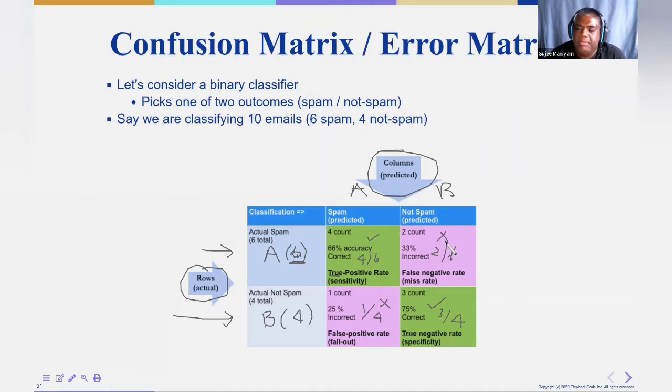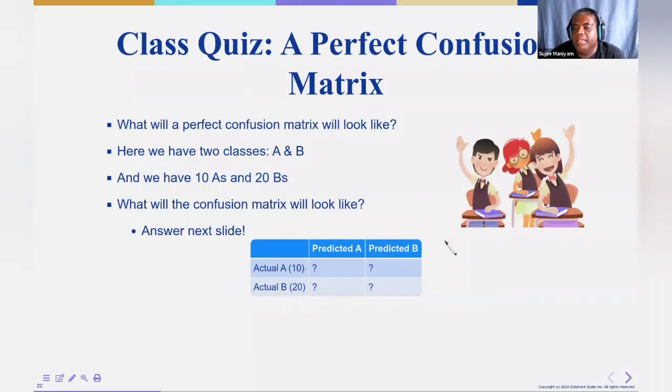Let me give you another example. Let's say I have a perfect confusion matrix. My classifier is perfect. I have 2 classes A and B, and I'm testing my classifier. Remember, this is actual A, actual B, and this is predicted and predicted. Let's do the exercise real quick. I'm sending in 10 A's as input. Remember, this is a perfect classifier. What do you think the values for here and here are going to be? Can you type in the chat window? Take a minute to think about this.